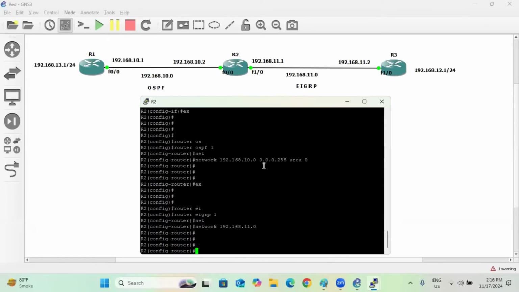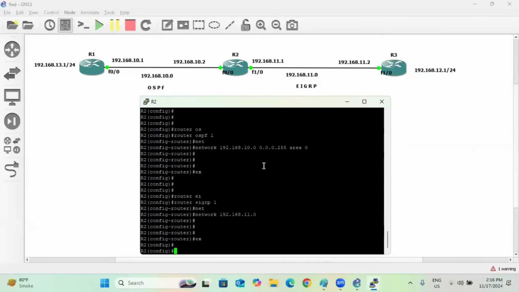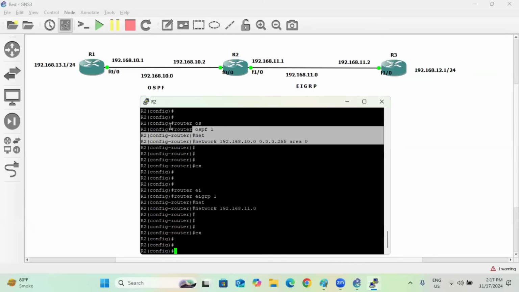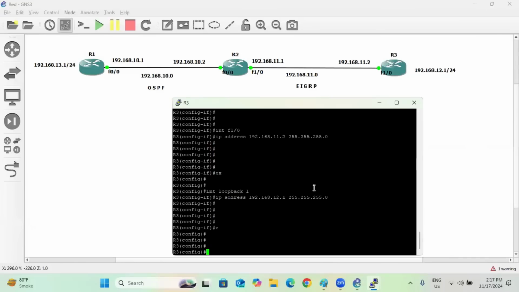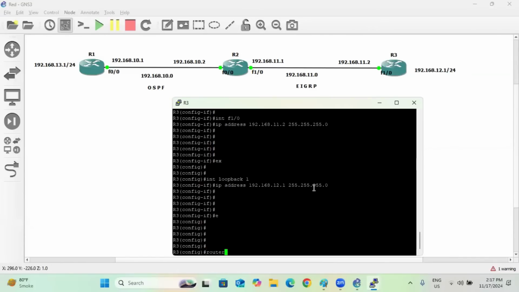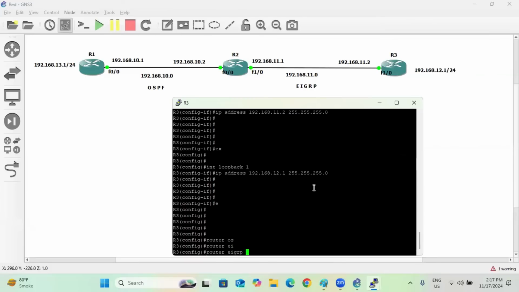So we have just advertised EIGRP 1 on the right side, that is AS number 1. And we have also configured OSPF on this side. So let's go to router number 3. Router EIGRP 1, network is what?